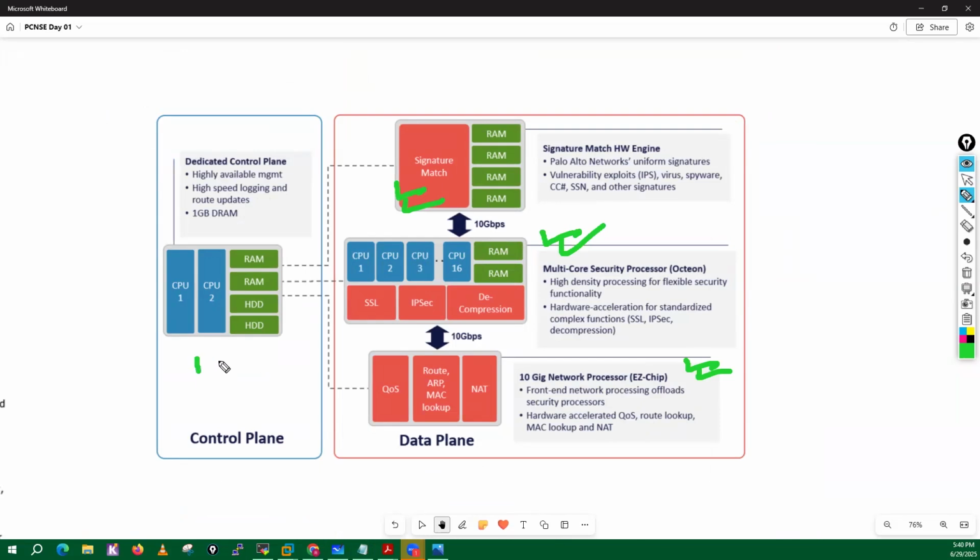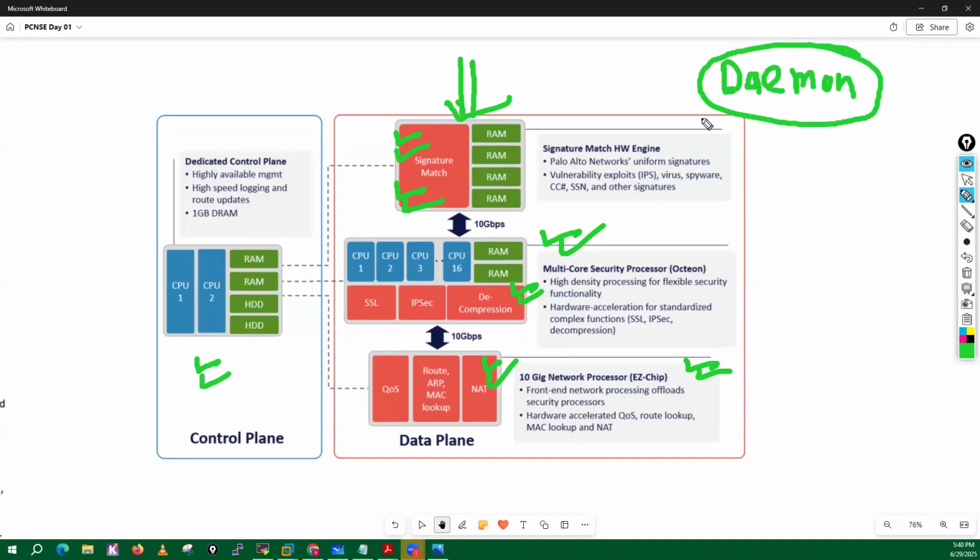And we have a control plane. Now let's suppose we got some issue in your data plane. One of the hardware is not functioning well. At your daemon level or process level, we have processes which also run at your data plane. Maybe some of the processes are not working properly.